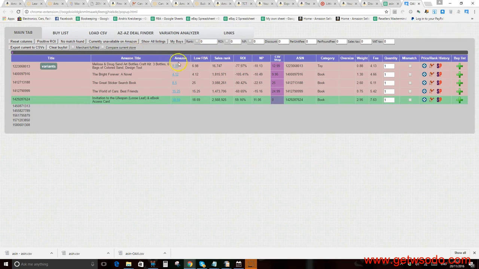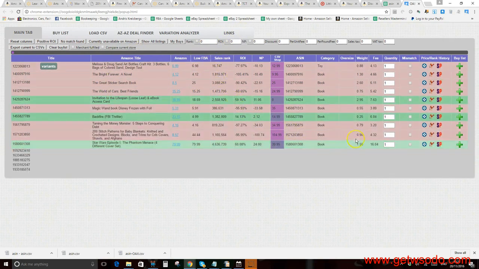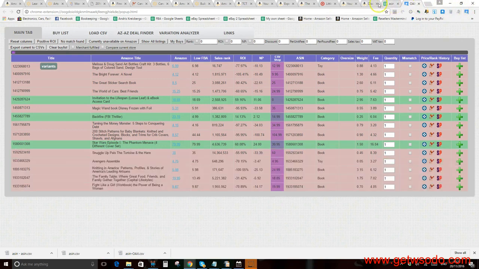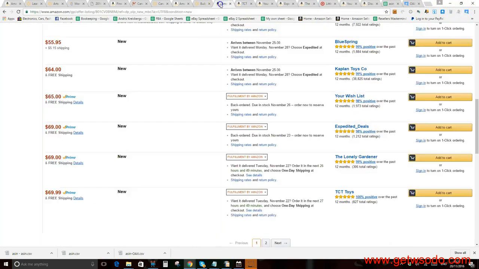That way you don't have to click through all the individual pages. This is the quick and bulk way of finding products. We've got some green stuff coming up already here, guys. So that's how this storefront stalker works, and that's just some extra methods for you guys to use when doing your research on Amazon sellers.